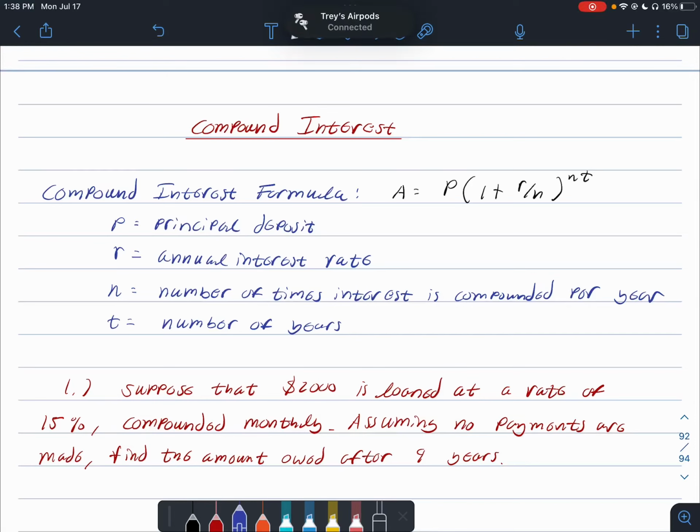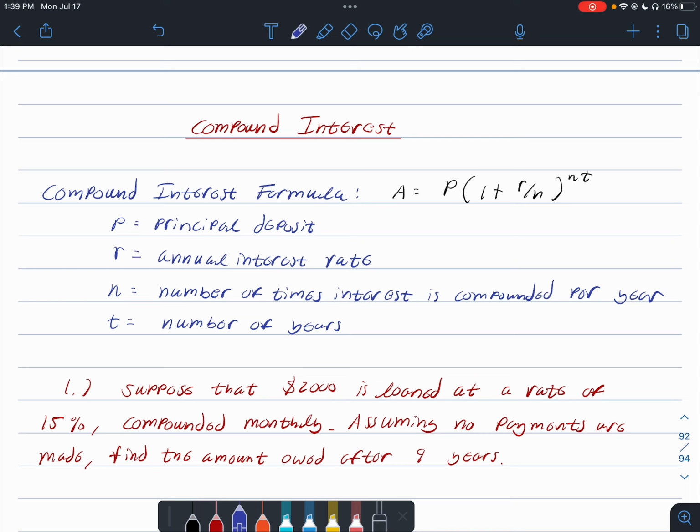Hi everyone. In this video, we are going to talk about compound interest. I will say up front, if there is anything you learn from this course at all, if you forget everything else and you only remember this section, this is possibly the most useful thing you can learn in this entire class, the most valuable information you will learn in this course, and that is compound interest. Okay, so let's talk about that.